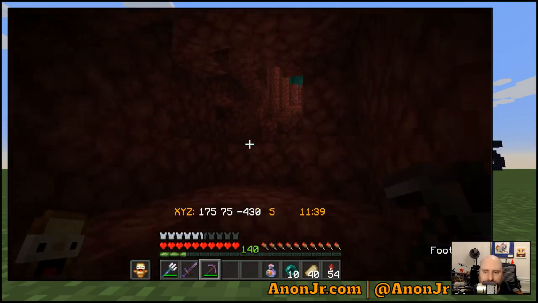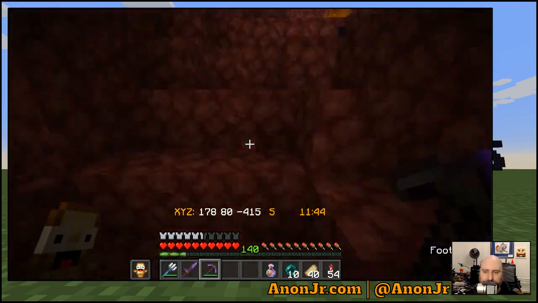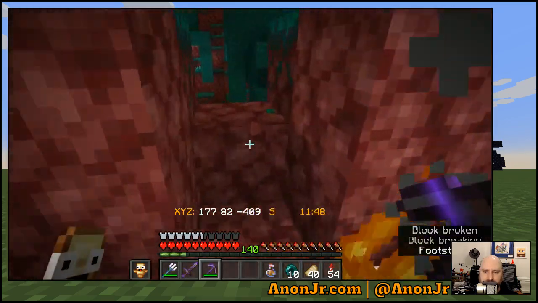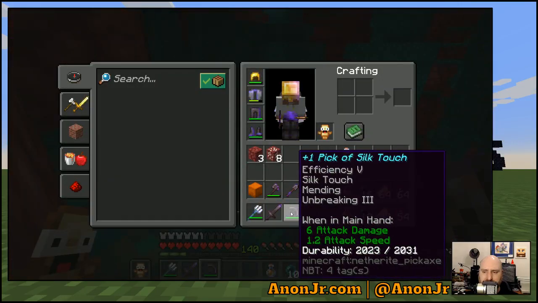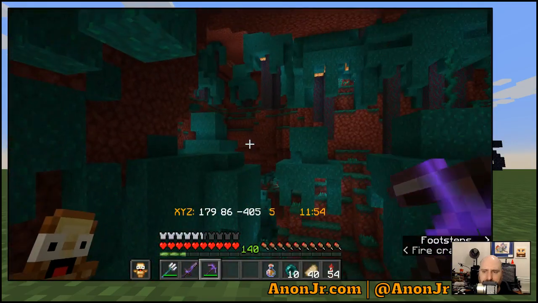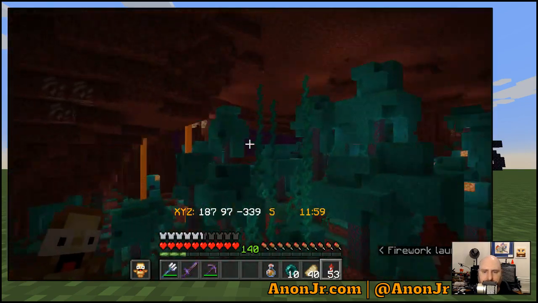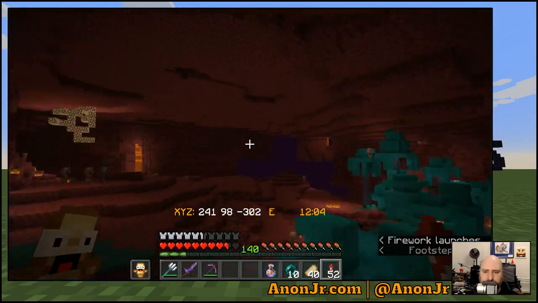We get a piglin trading farm that gives us all the raw nether quartz we need. It doesn't give us the ores, grant you, but it still ain't that bad. There's my silk touch pick. Let's keep going this way, maybe.